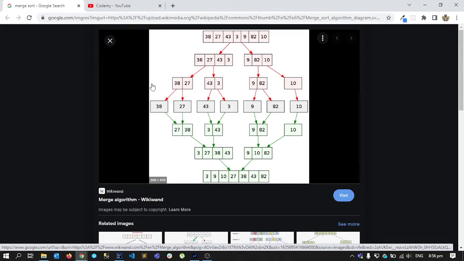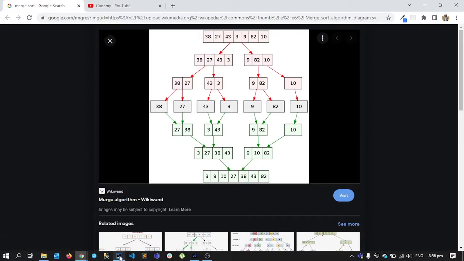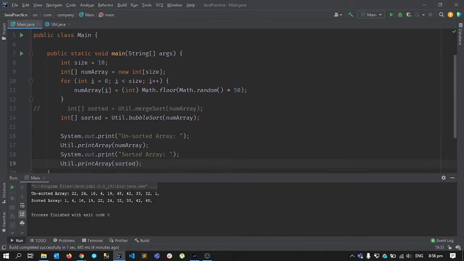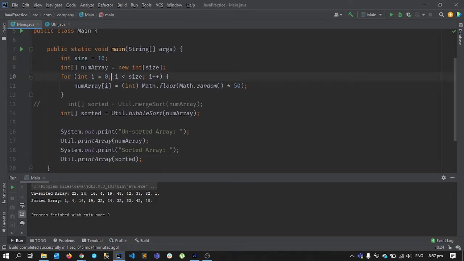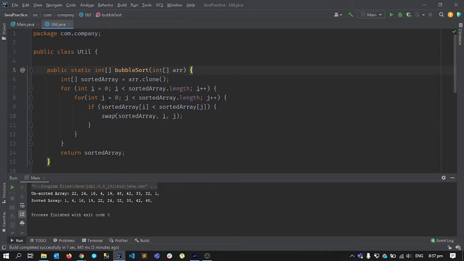If you want to read more about the algorithm itself, you can do that on several resources. What we are going to do is implement that in Java. What I have at the moment is just an array of size 10, and I'm giving that array random integers from 0 to 50, and then sorting them using bubble sort. Bubble sort, as we all know, is the simplest sort there is, but its complexity is very high. That is n square time complexity. What it does is just check all the elements and swap the elements that should be swapped. I'm not going to explain that here. You can read about that further.